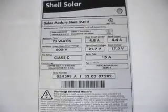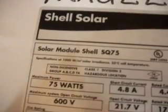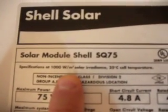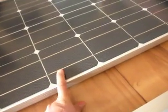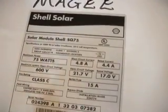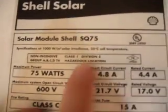All solar modules have a label that is very similar to this one on the back of them, and there's a very important area that you need to pay attention to, and it's right here. These specifications are only valid for 1000 watts per meter squared of irradiance at 25 degrees Celsius cell temperature. So this is the cell, and that cell produces these values in this module at that temperature. And it's very rare that the cell is ever at that temperature out in the field.